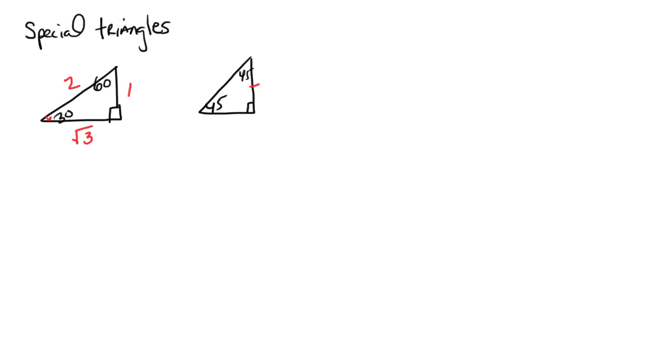45. Now, that means this is isosceles, the base angles are the same. These are both 1s, Pythagorean theorem, this is rad 2. They will always keep this proportion, the way the numbers are written. They always stay the same. So, when I do a problem, I'm going to go like this. Find the sine of 30, cosine 30, tan 30.